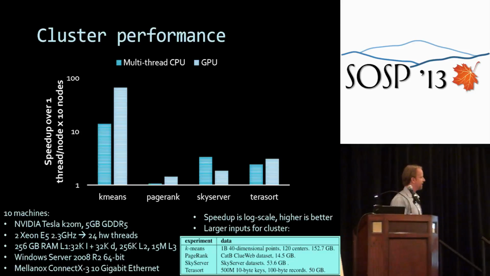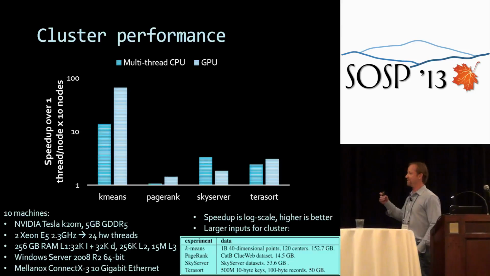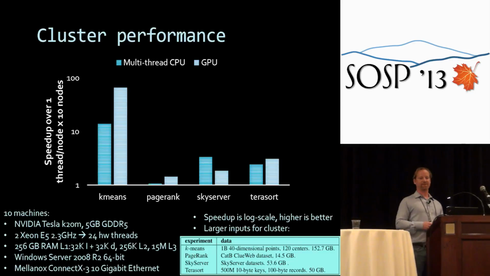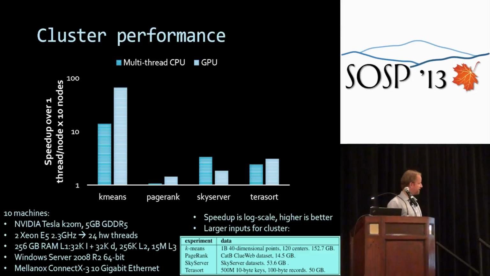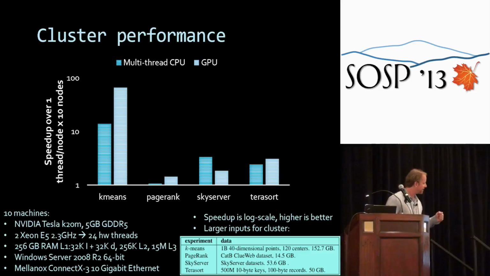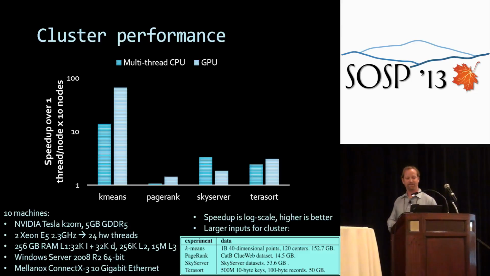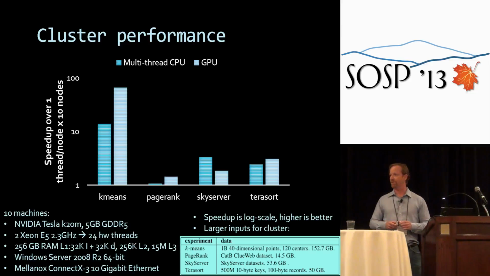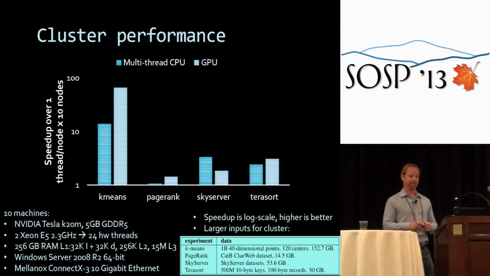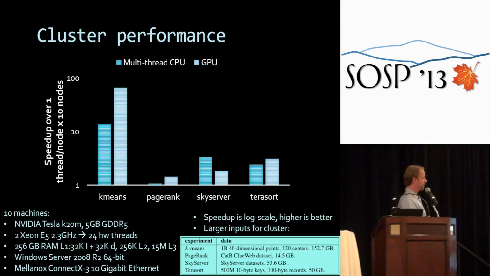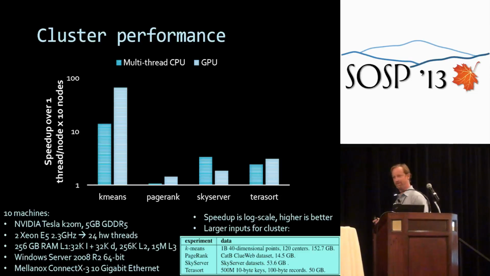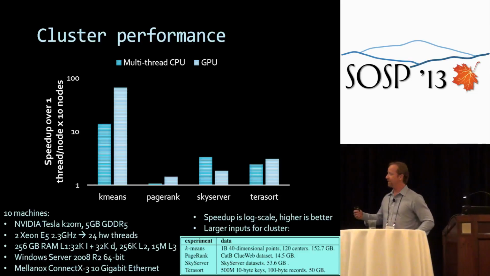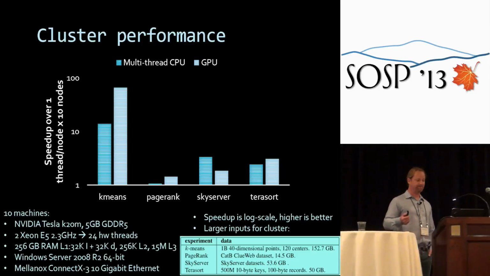Now, I began the talk by asserting that this is a good tool for dealing with distributed environments, so I'd like to end the evaluation section by showing you the performance of Dandelion on our cluster. The baseline has changed in this slide. Again, it's a speed-up graph. The baseline is Dandelion using only one thread of one core at each machine in the cluster. The darker blue bars are 24 cores per node in the cluster. And then the lighter blue bar is Dandelion using only a GPU.